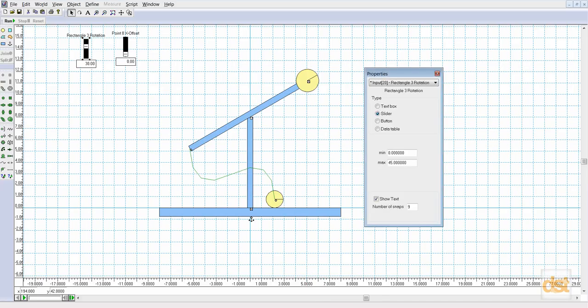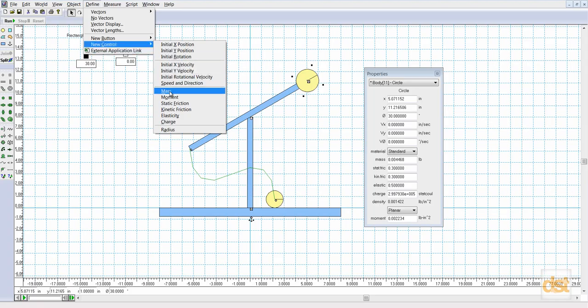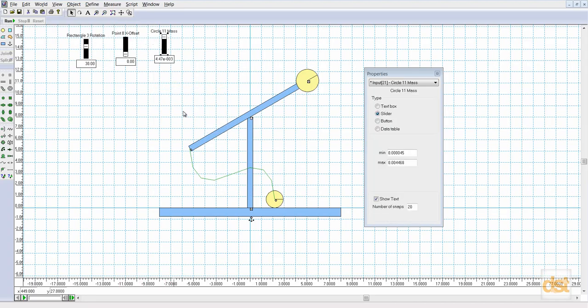Next, we'll create mass control sliders for both the counterweight and the payload. Simple enough, we just select the body and click on Define, New Control, Mass. Just like we did for the offset and the rotation, we can set the upper and lower bounds. Over here we can see that we have a minimum value of 0.00045.